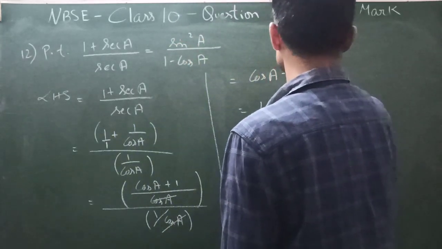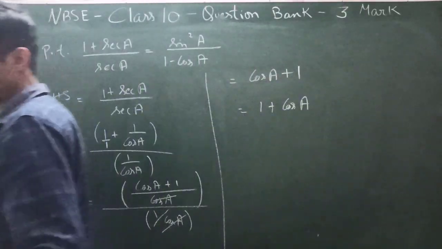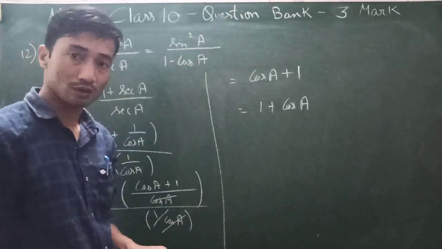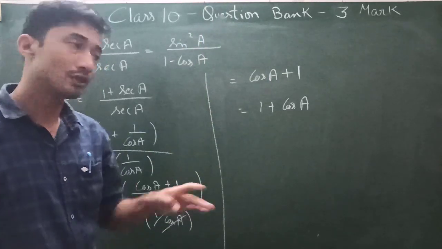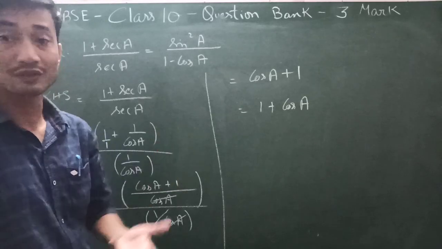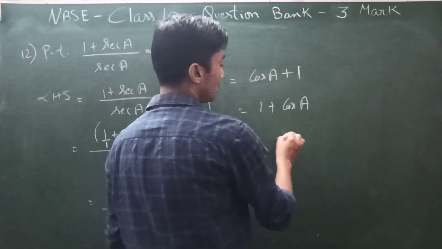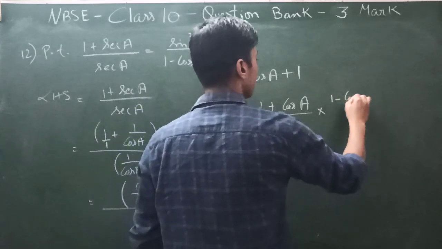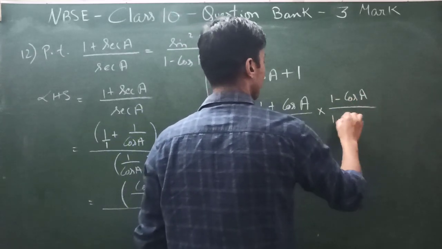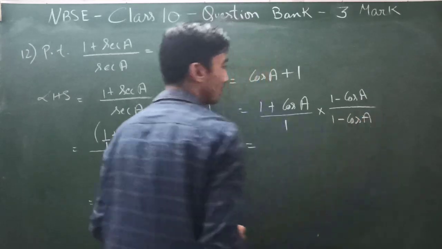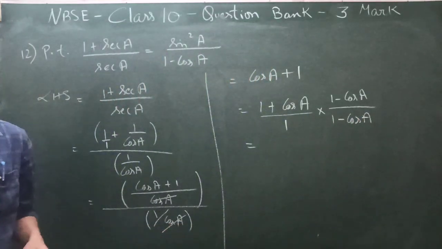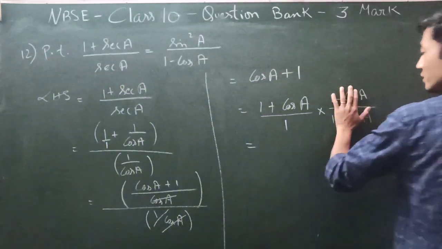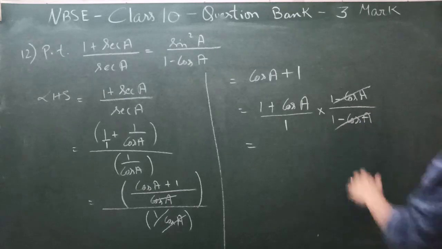You can go for the other part of the proof from the right hand side also, or you can just continue from here. Okay, but I'll continue from here. I'll not do the right hand side separately because it's very easy to solve also. So now what I'll do is multiply and divide by 1 minus cos a. These things can be done mathematically, no problem with that. I'm multiplying and dividing by the same term, so definitely the value of this equation doesn't change because I can just cancel the two again, so it's the same.